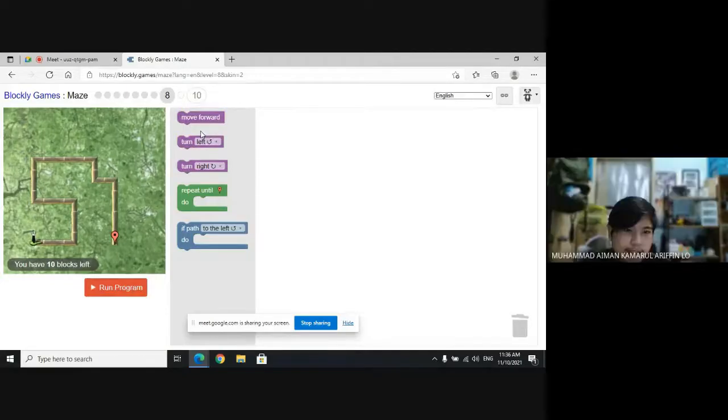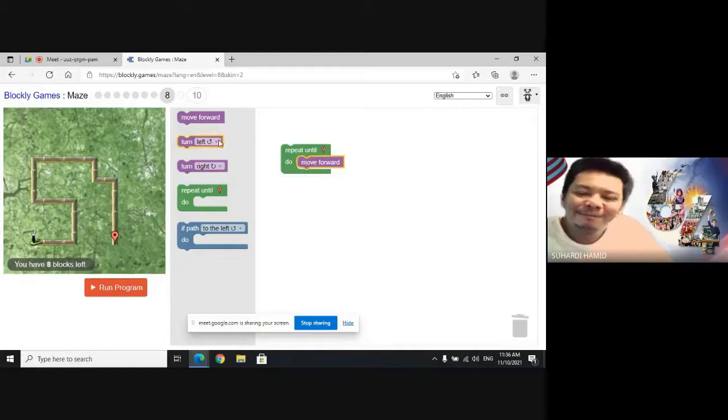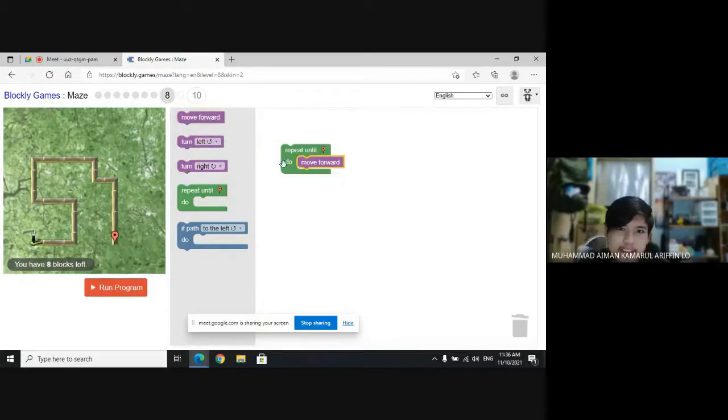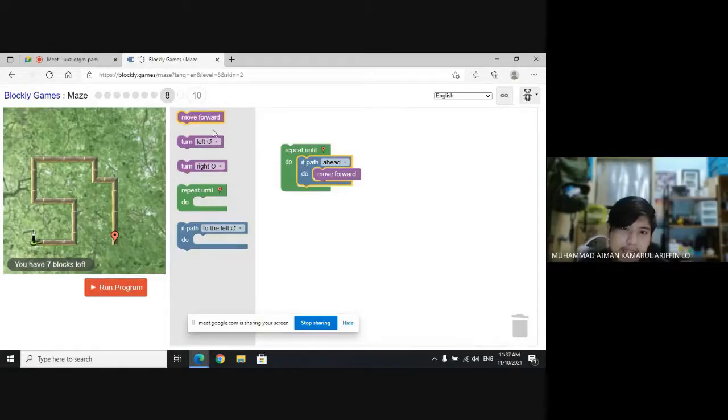She has to put repeat until that marker first. Then put forward. Go ahead. Help her. First, is there a path ahead? Do move forward. Below that, put if path to the left, turn left. And then to the right, turn right.